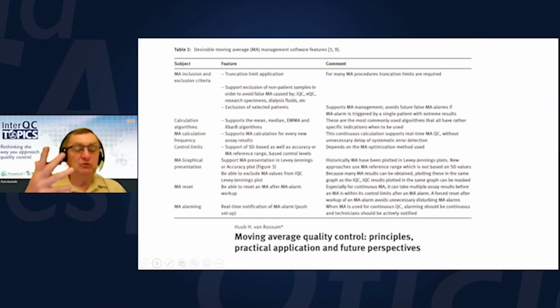You need to be able to get alarming, so that if something goes wrong, somebody is alerted, and you need to be able to have suitable control limits in the software, and to be able to calculate with useful frequency. These are useful if you're talking to your vendor. I'll mention this later, but lots of vendors have got some sort of middleware. The Roches and the Abbotts and the Beckmans have got some sort of middleware, but at this stage, in many cases, it's not as good as it should be, because in many cases it doesn't contain lots of these options.